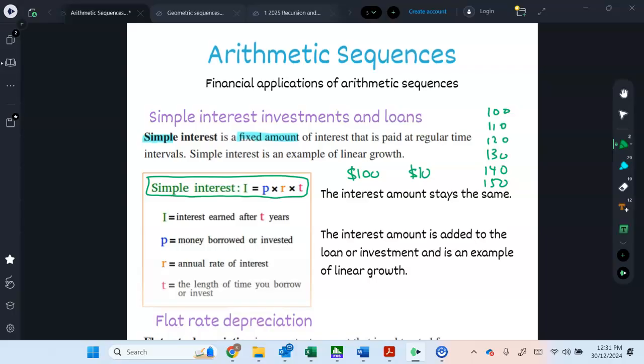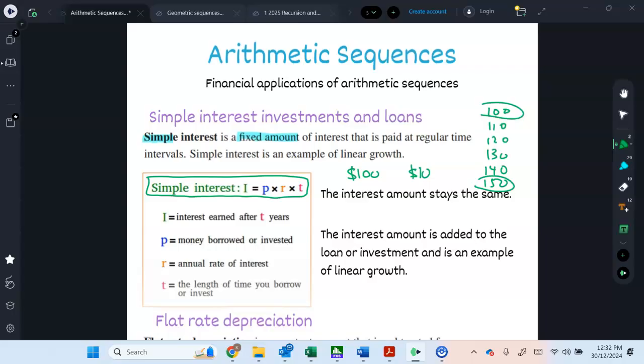Now, you can use this formula, but with simple interest, once you've got your head around it, I probably wouldn't use this formula that much because it just makes sense, like I did here, just to calculate what 10% was and then add it on each time. And if I wanted to know how much interest was earned, I take my final amount and subtract the initial amount. So I've earned $50 in interest.